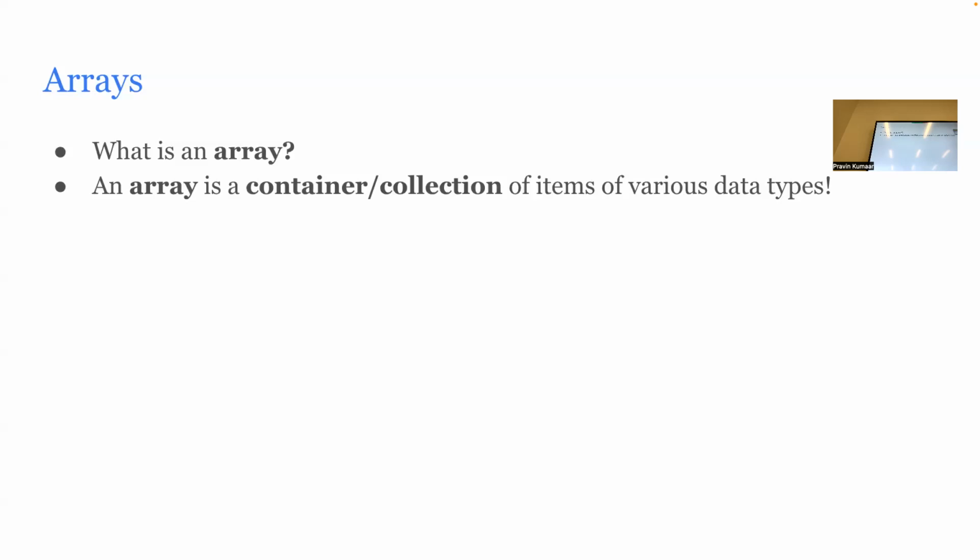For an array, this is the way you define an array. You basically do var, you give it a name, just the exact same way. But in arrays, you have to do equal to new Array. In this case, I'm saying my array's size is 10. You could also do it without this. You could say it's just new Array, and it would define it as an array with nothing in it. I will show that to you in JavaScript.